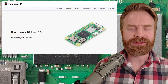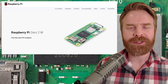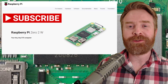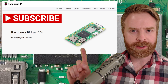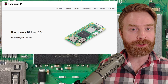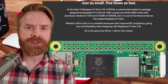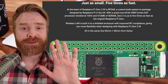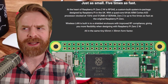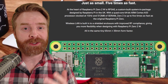And now today, a little over four and a half years later, Raspberry Pi introduces the Raspberry Pi Zero 2W. This one here is a little bit more powerful than the Zero W. It has a quad-core CPU running at 1GHz, the same 512MB of RAM, Wi-Fi, and Bluetooth 4.2 versus 4.1. The new Zero 2W is five times as fast as the old one — a pretty big bump going from one core to four, and it's only five dollars more than the original.